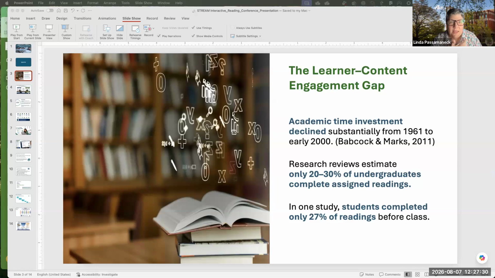Which kind of got me to thinking, I think students do want to learn, but I do think we're going to have to take them further down the path of requiring them to learn. And I think once they get into it, they realize learning is not that bad. It's actually kind of fun, you know? But I don't know that the models that we have been using traditionally for a long time are going to work with all of these tech tools that students now have at their hands to create what I call academic integrity shortcuts.